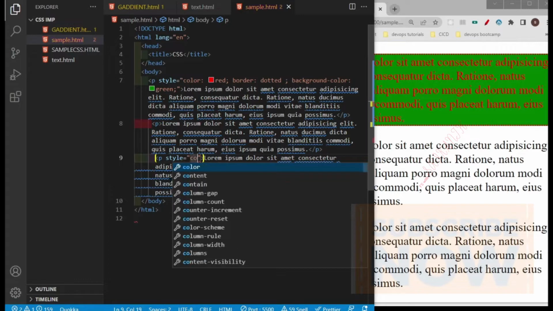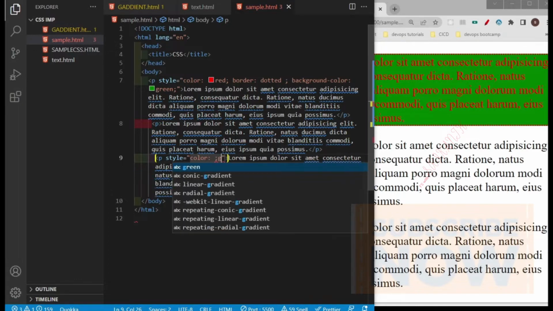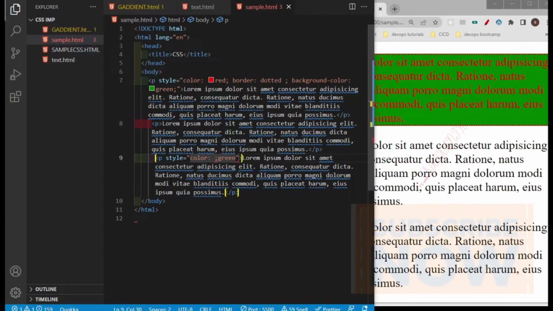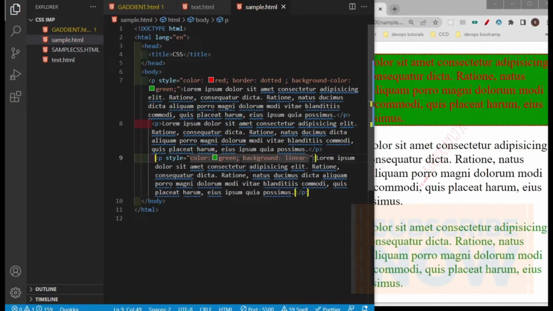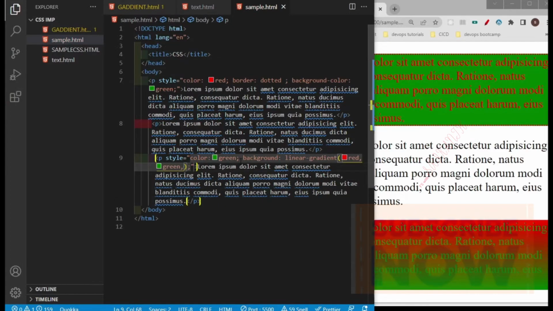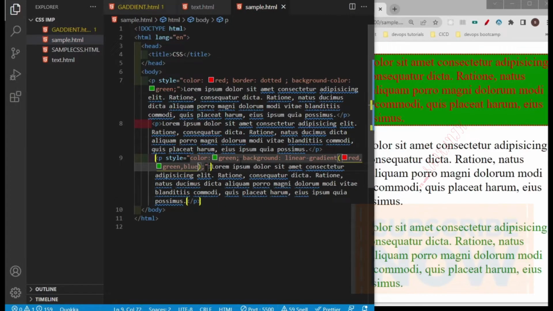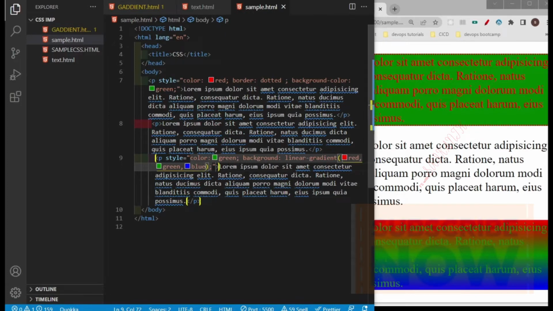One more paragraph. Just observe here I am using color green. What happens? Color green property. So color green and background, so just observe, completely different.